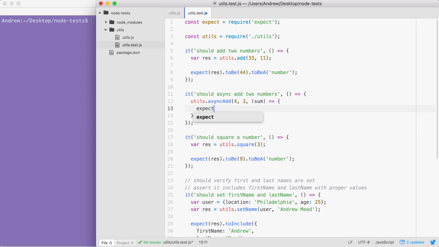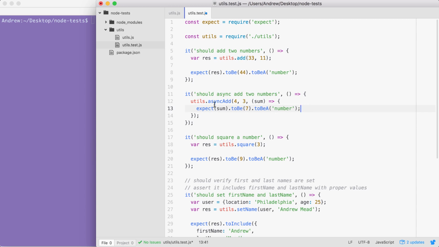We can pass it into expect to make our assertions, and these assertions aren't going to be new. It's stuff we've already done. I'm going to expect that the sum equals, using toBe, the number 7. Then I'm going to check that it's a number using toBeA, inside of quotes, number. Now, obviously, if it is equal to 7, that means it is a number, but I'm using both here just to simulate exactly how chaining is going to work inside of your expect calls.